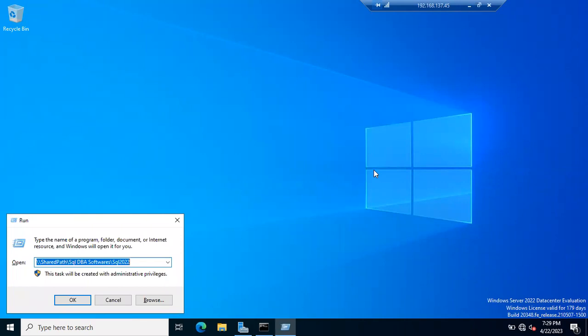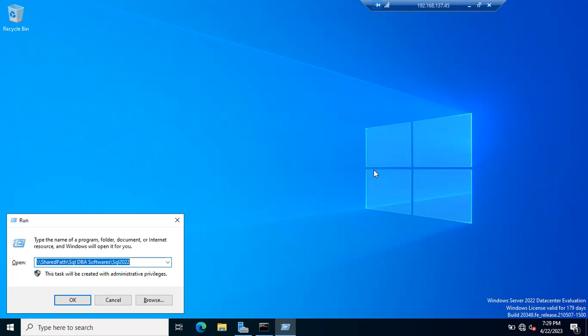This is one method. Generally, organizations follow the same method, guys. We'll copy the software from the shared location. I want to install SQL 22, right? So we'll copy the software from the shared location. If you don't know the shared location, you can check with your colleagues. They will update you on what the shared location is.